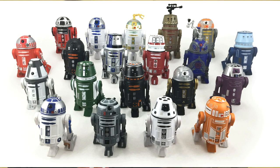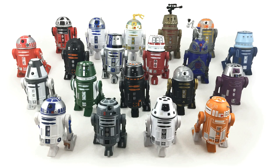So you can build yourself an R2. You can make yourself an R3, R4s, and R5s, right? We've seen those all in the films. If you know your lore in the background, you know which is which. But if you're really into the EU, you'd also notice they have R6s and R7s, R8s, and even R9s. So they took those initial Hasbro molds, and they really went in deep in replicating them. They didn't have to make the R6, 7s, 8s, and 9s. They could have done R2s through R5s, and I'm sure people would have been perfectly happy.